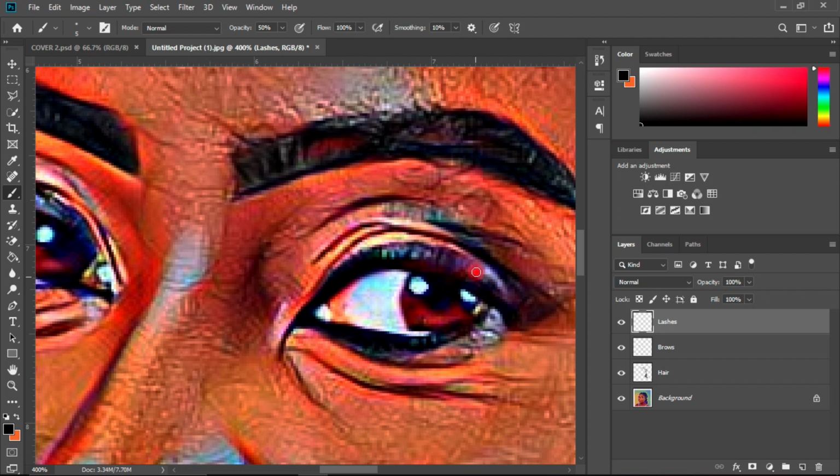Okay, so now you're just working on the places that have to actually be black and it's not black. And so we started with the hair, we dropped down to the brows, and we're now with the lashes and the eye area.